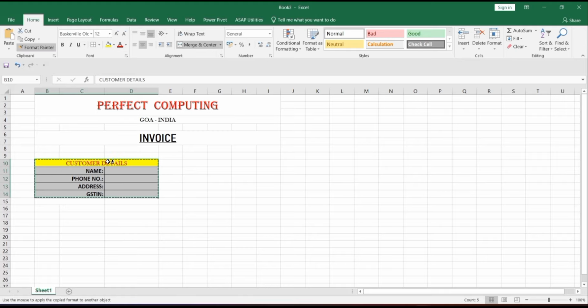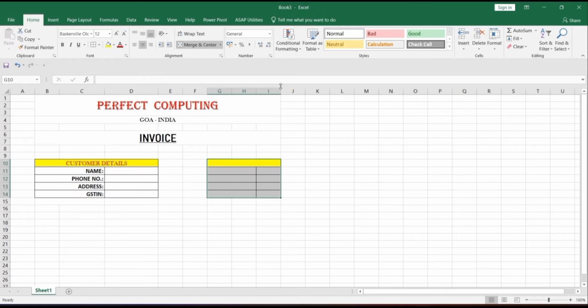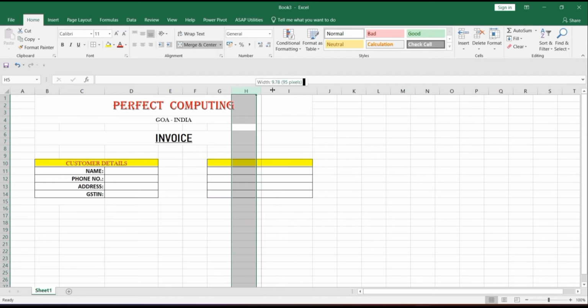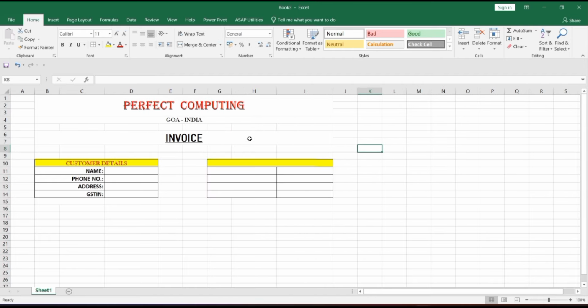What is the use of format painter? All these details, whatever we did over here, like font size and colors, everything will be applied to other cells. We need the similar box over here, right? Click on this here, done. So all these additional things have been applied, so we don't need to do it every time separately. All the things have been done in just a click.